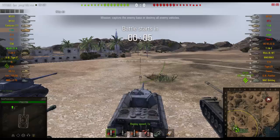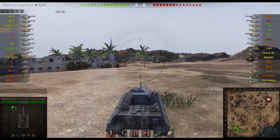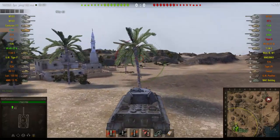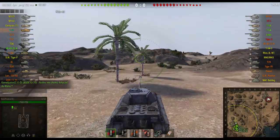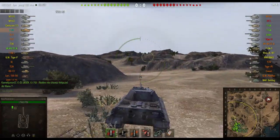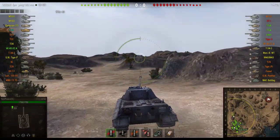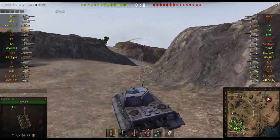Anyway, since we are done with the garage review of the tank, we can get into the game. And here we are in the game. As you can see, this is a standard battle on El Halluf, a top tier match, which means I will have to play rather aggressively to ensure a win. Since a couple of patches ago, when they changed this map, the meta for the mediums has also switched. Before it was near the ocean, and now it's on the B12 area.